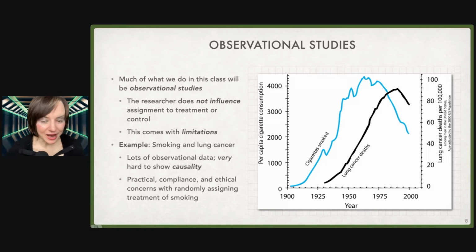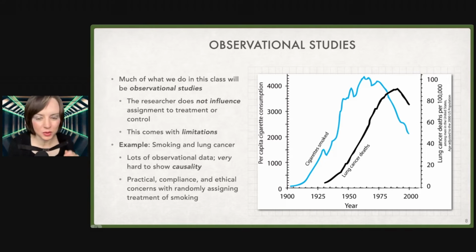As I said, there's big ethical problems with randomly assigning smoking, so we don't really have experimental data on that. As far as I know, if anyone's running that study, get in touch. I'll keep your secret. I would like to know. There are probably what's called natural experiments out there where randomly some communities have more cigarettes available than others, and you could probably tease something out.